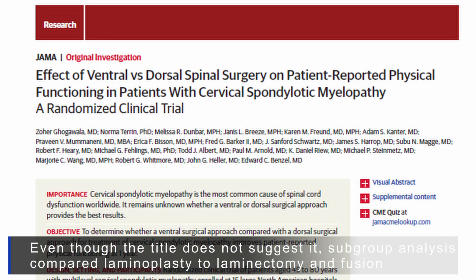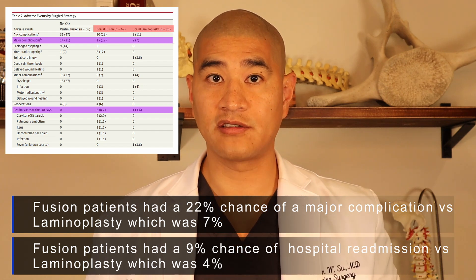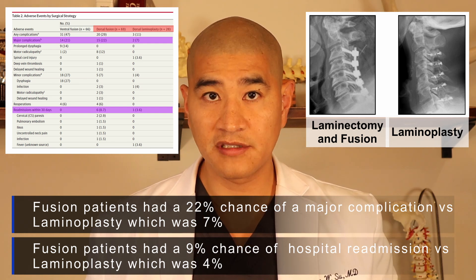A laminoplasty is actually an awesome surgery for treatment of cord compression — it's my go-to surgery and one of many options including procedures from the front, fusion, disc replacement, and laminectomy fusion from the back. A great study came out in 2021 in JAMA, the Journal of the American Medical Association, looking at outcomes comparing cervical laminoplasty to cervical laminectomy fusion. This multi-center study across North America with 24 surgeons found that patients who had a laminoplasty did better in terms of fewer complications and better clinical outcomes than those who had a cervical fusion. For that reason, I'm almost always gravitating towards a cervical laminoplasty rather than fusion when there's an option to do both.